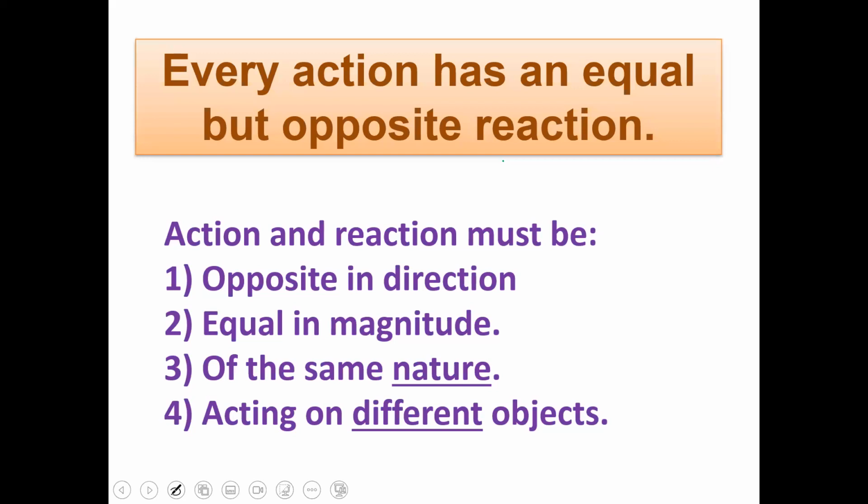When you drop a ball on a floor, the ball exerts some force on the floor, and as a reaction, the floor exerts a force on the ball. So when you fire a gun, the gun recoils and the bullet goes forward. But the bullet travels more distance than the gun recoils. Then how are they equal and opposite? Newton had a very important concept. Newton had a view that action and reaction are equal, but the effect which appears is not the same. It is actually the inertia.